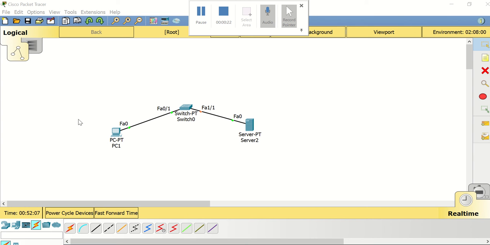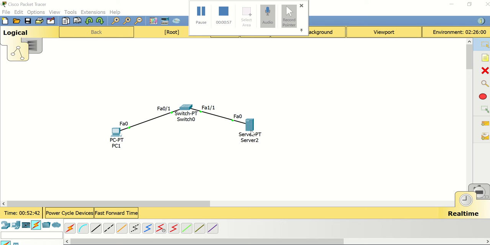First, for the FTP server you need three pieces of infrastructure: let's say one PC, a switch and a server. This server actually acts as the FTP server, and you know what FTP is? FTP stands for File Transfer Protocol, and this server helps you to transfer files to the server or from the server. You can copy a file from the server to a PC, and from the PC to the server, by using a user ID and password, and you can use the services of this server through the command line interface. You do not have any graphical user interface for this.